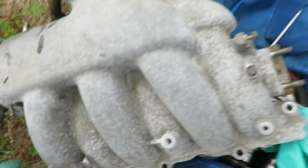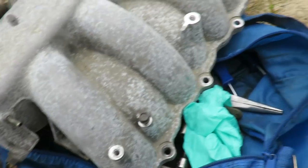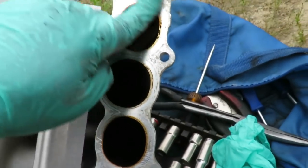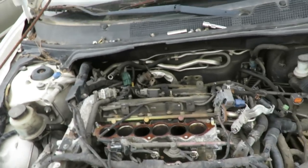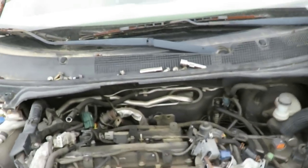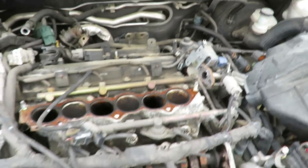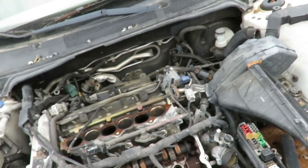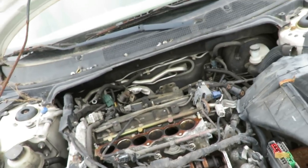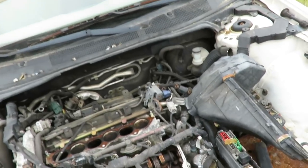There it is. Let's set it down over here. Remember, on ours - the one we got - that area right there was cracked. I want to turn this over just to make sure everything is good, and it is. When you come here, definitely have some bug spray or something on because there will be mosquitoes - it's crazy. Maybe I'll do a video to let you know what I use when I come here because it works great. Once you get your parts, always lower the hood - put the hood back down, because with water and all it will damage stuff. Always be considerate. I'm going to take this prop rod down and lower this hood.